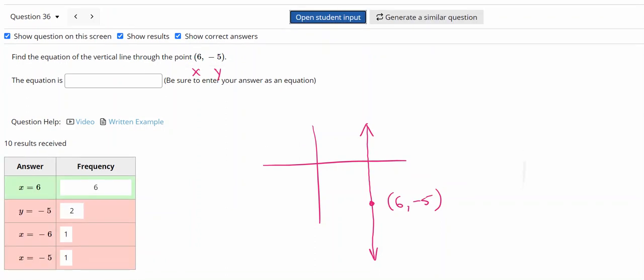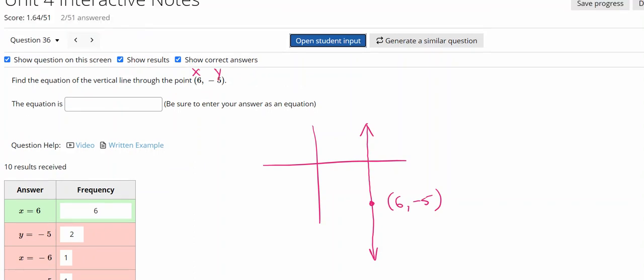Okay, so we're doing a little bit better. So y is equal to -5, guys. Remember, y would be a horizontal line, right? So we're dealing with this the same as the last question. It's vertical, it's up and down. So that's going to be looking for our x value. Okay? And then -6, I feel like someone probably just typed in the wrong one. They just saw that maybe a little bit backwards in the -5. So, okay, let's move on to the next one.